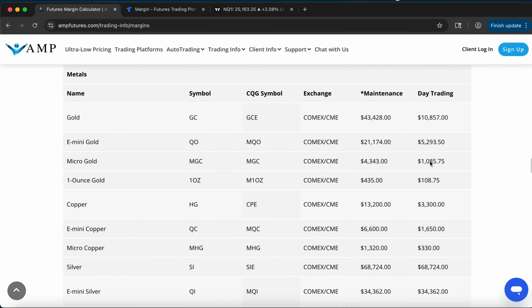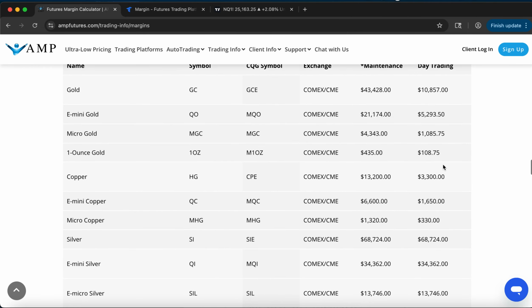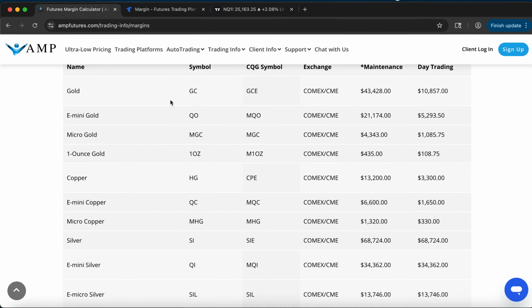As I said, this tends to change. Right now, the volatility on gold and silver is pretty much crazy. So after a while, once the volatility calms down, this will drop down more towards the hundreds, $300, $400 range. So this will refresh and update as the year goes on, which is why it's always important to type up the margin calculator. And AMP and Tradovate, they generally do send you emails to update you on stuff of that nature.